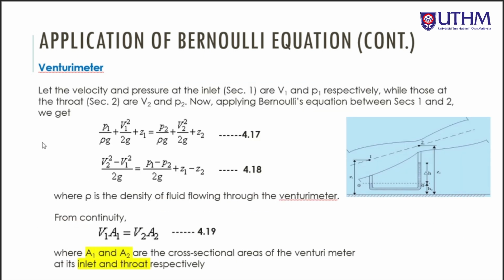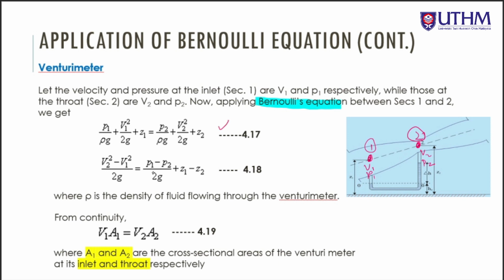Okay, so first of all kita kena define dululah. So the position one is at the upstream. Okay, the second position is at the throat. Okay, so dekat sini kita ada V1, P1, and kat sini kita ada V2, P2 lah. Okay, so apa kita kena buat first? Based on Bernoulli, this is the equation. So equation ni dah familiar dah, saya rasa semua kan.